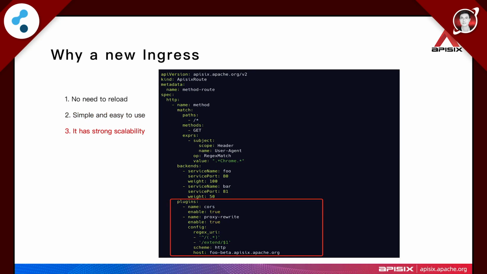Third, APISIX has strong scalability. Following the above configuration, if you want to add some features to this API, such as support for cross-domain and URI rewriting, we can use plugins to empower the API. If you want to add more features, just add plugins.